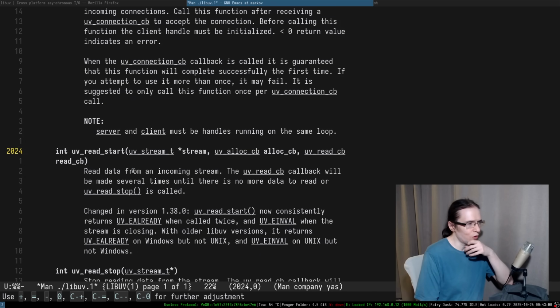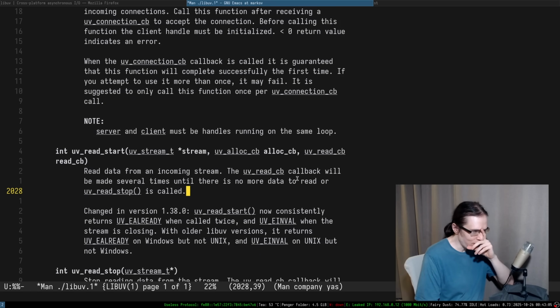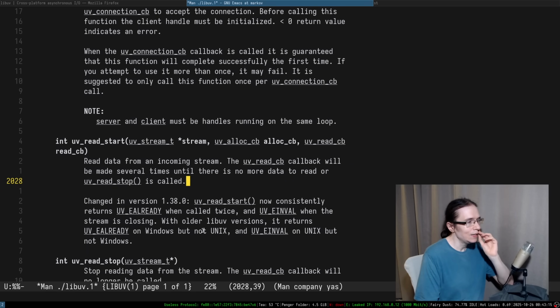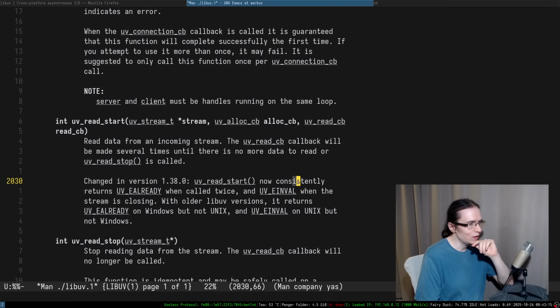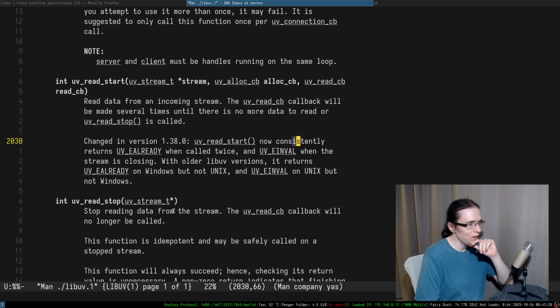So read from an incoming stream. The uv_read callback will be made several times until there is no more data to read or uv_read_stop is called. Okay, so that's pretty cool. Changed in version 1.something: now consistently returns UV_EALREADY.